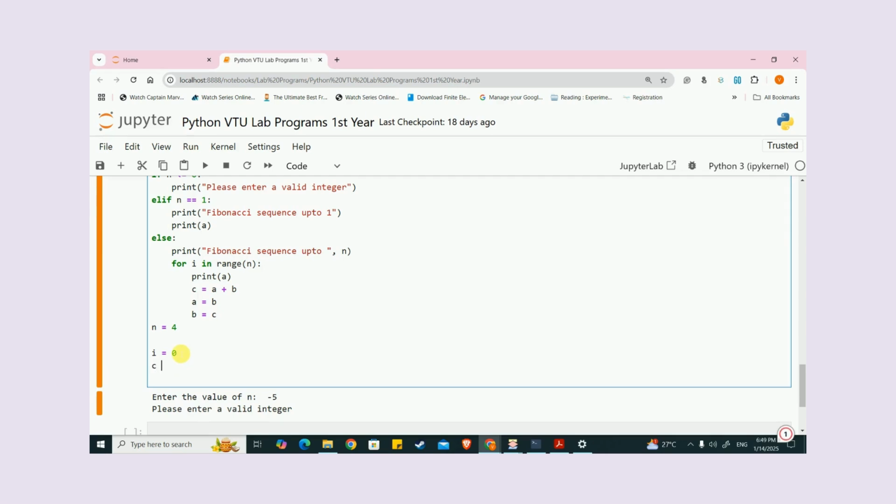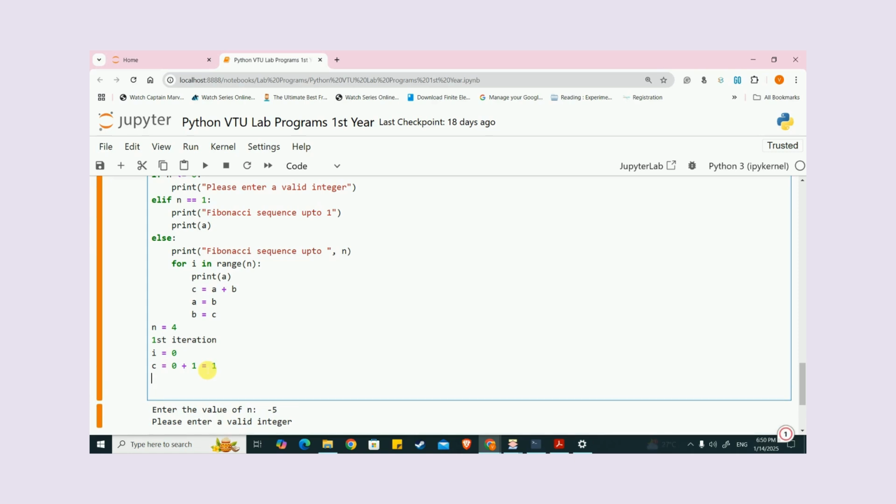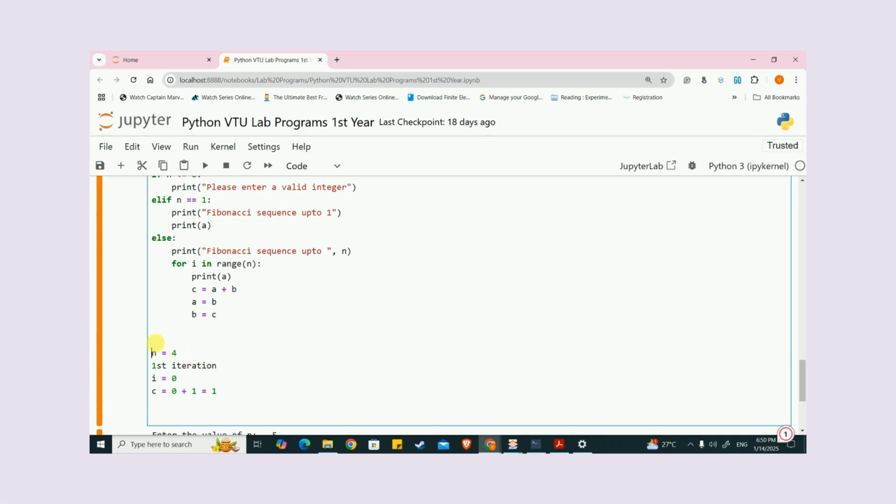So the value of c is what? That is 0 plus 1, which is equal to 1. This is the first iteration. Now the output, let me write it here. The value of i is 0.